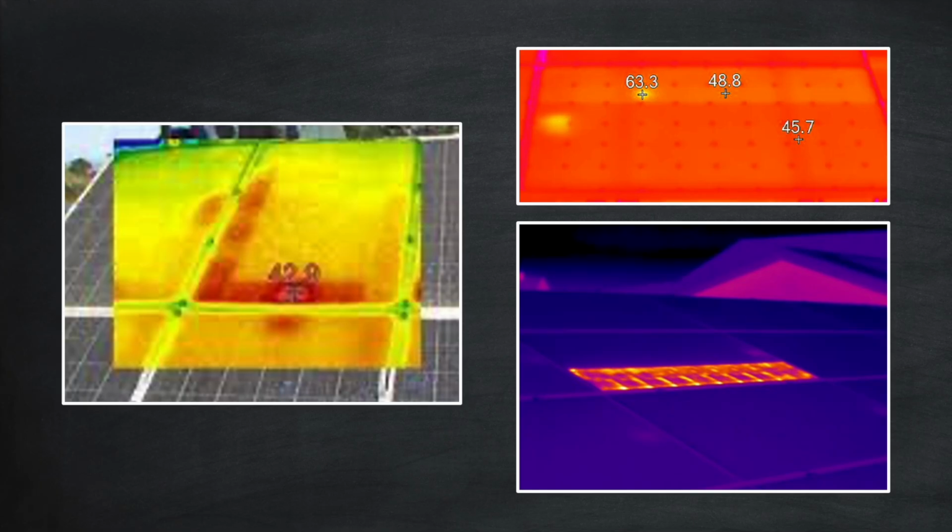And even if you choose not to go for Optimisers or microinverters, there are still ways you can check for panel issues, for example using a thermal imaging tool like this. These imaging tools are getting cheaper all the time, and some even make use of your own smartphone features, reducing the cost even further. Thermal imaging can help identify hotspots or bypass diode failures, as you can see from these images. Make sure though that you use a unit that is specifically designed for looking at solar panels, as not all of them are.